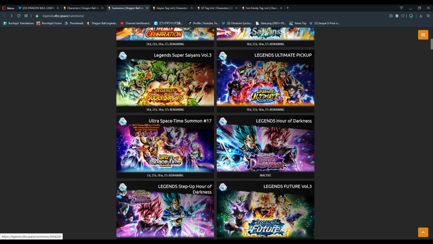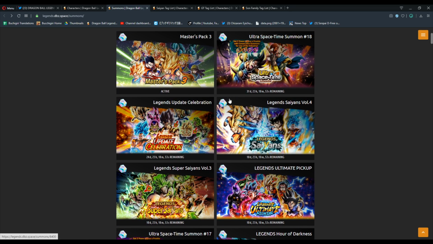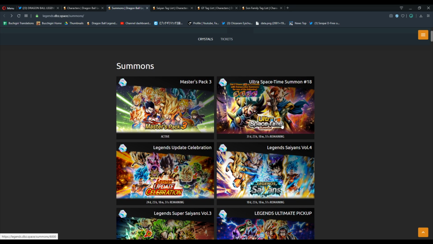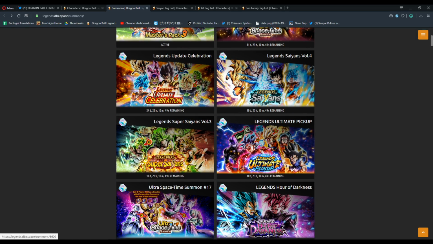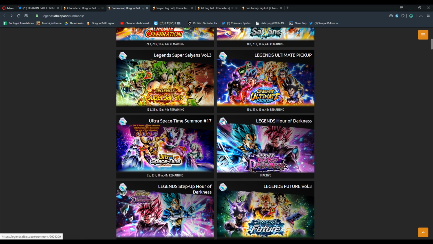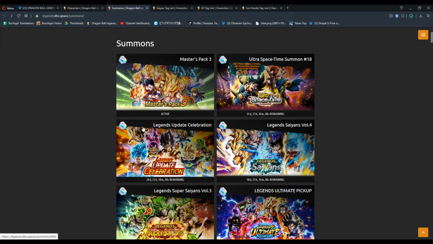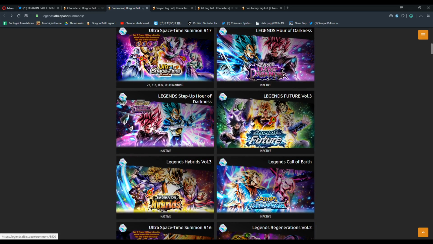It's like rapid fire. Yeah, and then we get an Ultra Space Time and filler banners basically retreading, another Ultra Space Time, and we're about to get another. Well, this one actually was already out before this one. But there's only really one new banner in between. And we're back to another Legends Limited, if he actually is. Which is basically 3 consecutive.